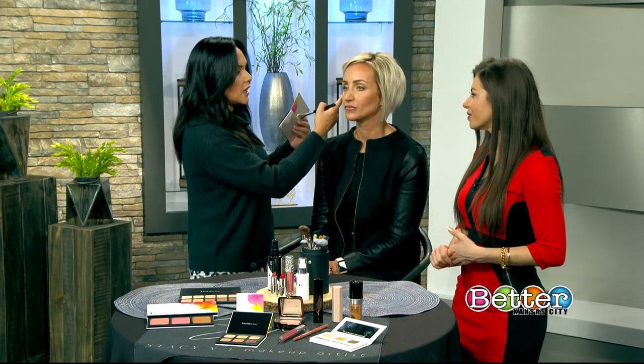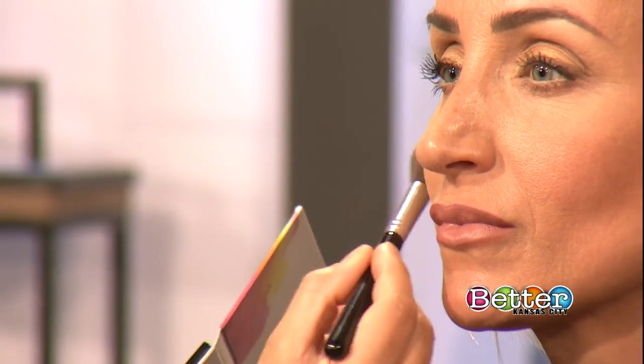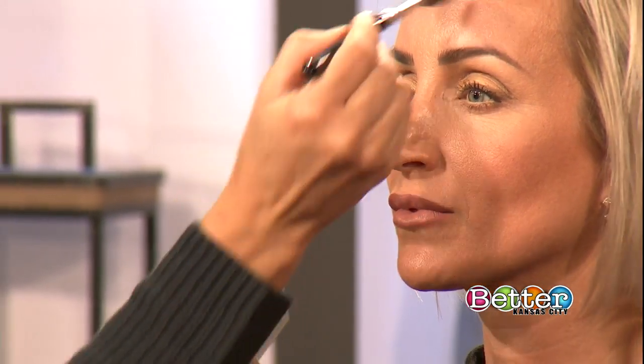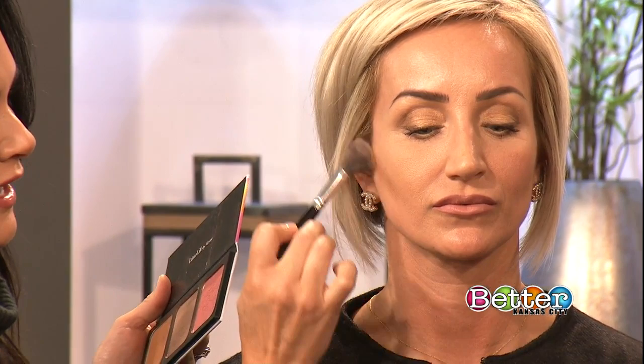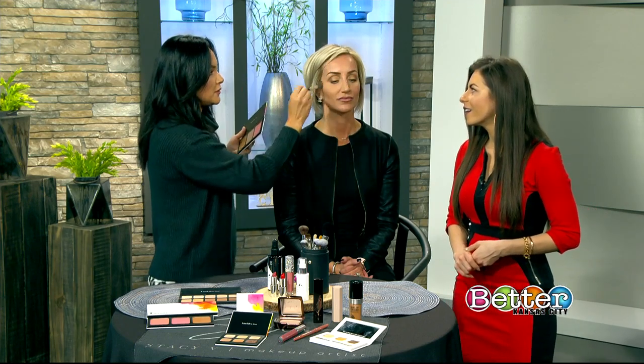Okay, and let's touch on this because it looks like you've got contour and blush there. Yep. Doing a little bit of contour will help bring out your features. I always like to do a little bit under the cheekbone, starting from the ear down to the lips. In this angle, you can do around the jawline. Could we move just a touch so we can get a better shot? There we go. Everyone can see what's going on. So just right here underneath the bone, giving her a little bit of a shadow. That's what you're wanting to create, just a little bit of shadow. So beautiful. And then you can go down the nose, on the forehead, anywhere that you want to give a little bit of shading.